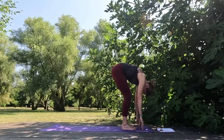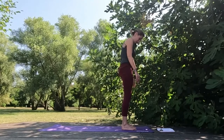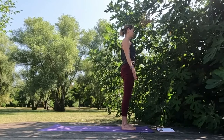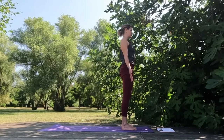Slowly unroll your spine and come to standing, Tadasana. Shoulders down, crown to the sky, feet rooted. Connecting the sky to the earth.